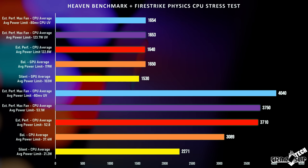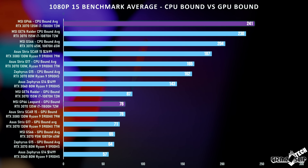Now, as far as performance goes, if you're playing a CPU-bound game, I really think the extreme performance fan profile will be the one you'll want to select. But for GPU-bound games or games where you don't need to push the maximum frame rate, the balanced and silent profiles should work just fine. Taking a look at our 1080p 15 game benchmark averages, the GP66 took a commanding lead within the CPU bound games and tying the more expensive Asus Strix Scar 15 with a 130-watt RTX 3080 at 78 FPS.